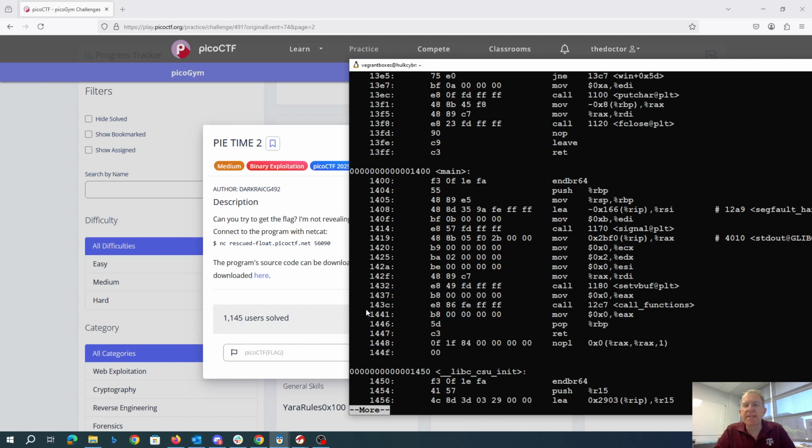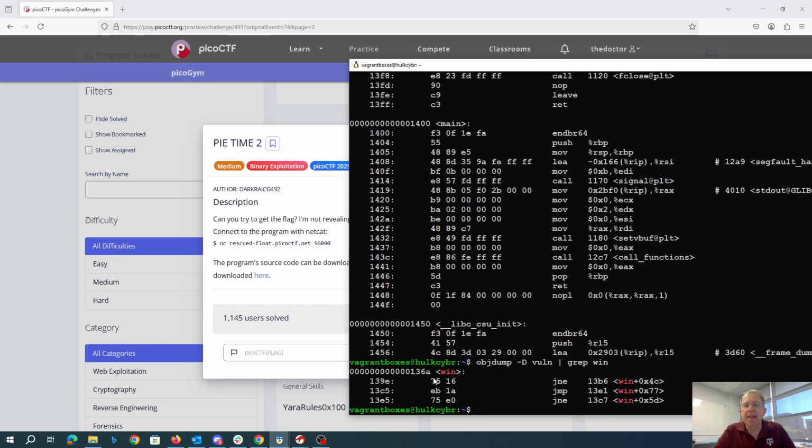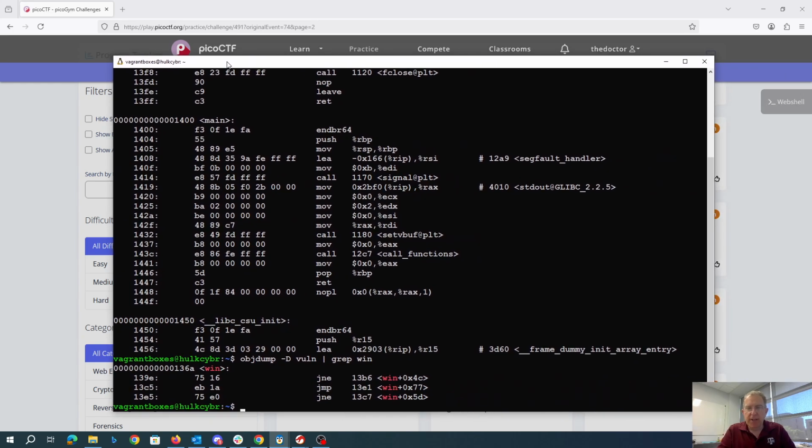So as I walk up the stack, I'm going to look for a number that ends in 441. And I'm going to change that 441 to 36A. All right, so we walk up the stack till we find the 441, change it to 36A.